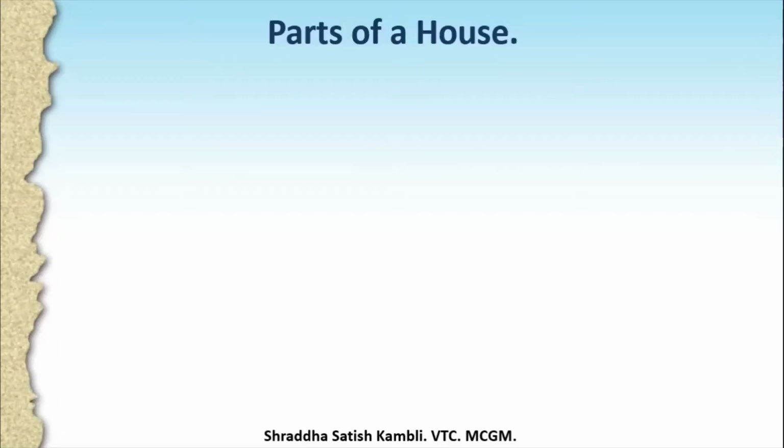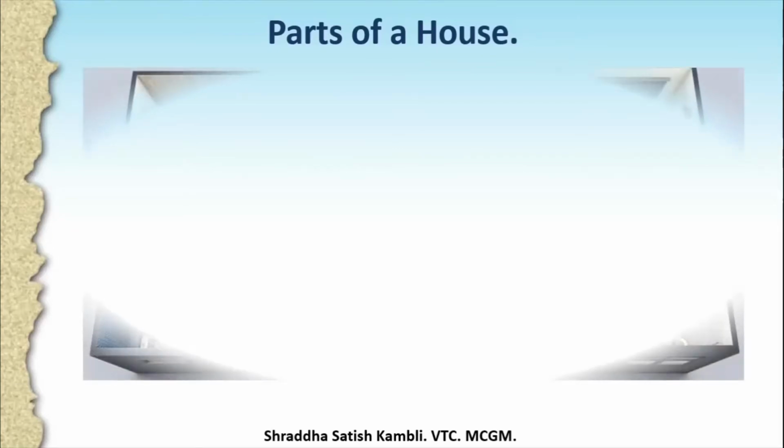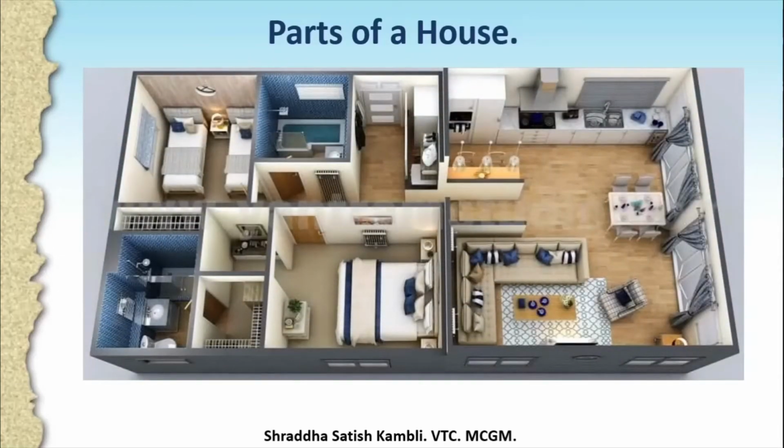So come on, let's take a look at these different places in a house, which we can call parts of a house. So see, this is a house. Imagine that you are on top of the house. You are flying on top of the house and someone has removed the roof of the house. Just like you remove the lid of a dabba, in the same way you have removed the roof of the house. So now you can see the entire house from above. Okay? So now come on, let's see what all places or what all parts are there to a house.